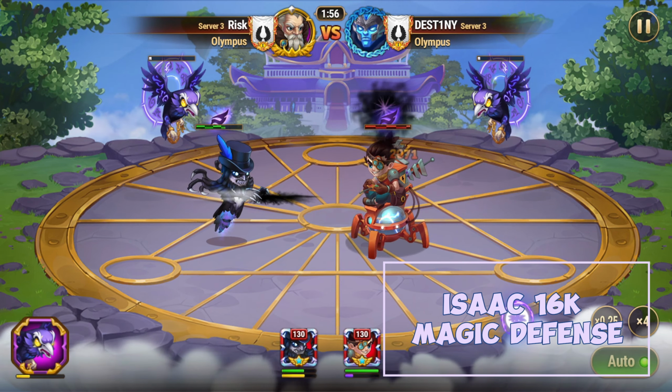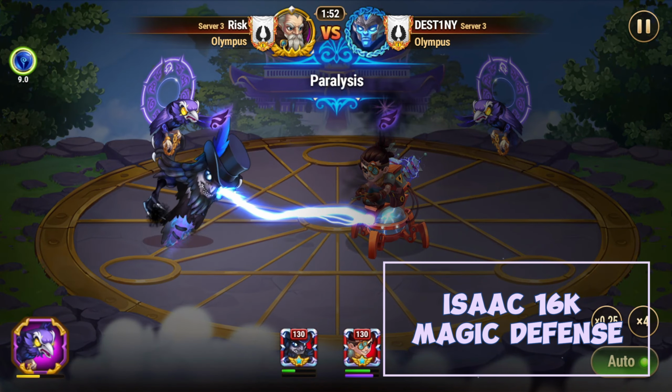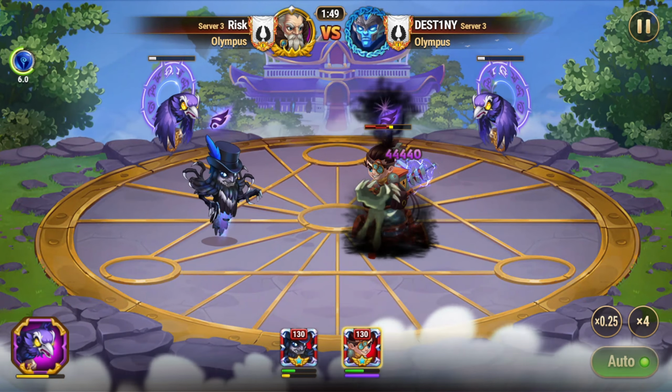This stark difference shows that when Isaac has little to no magic defense and faces a Phobos who targets him, Phobos will almost always come out on top.